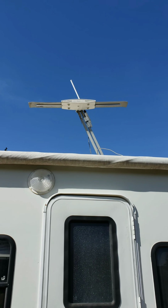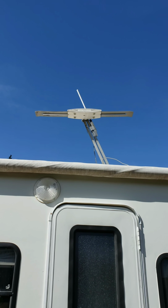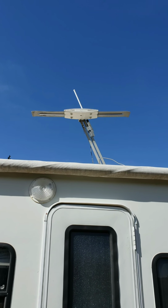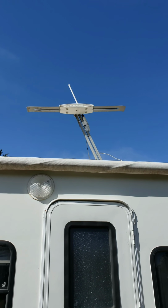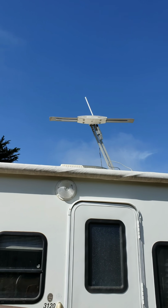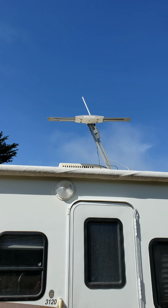Okay, so our RV comes with a, what is it called, the antenna, like the TV antenna. And after a few areas that I considered connecting the WiFi Ranger antenna, I decided to connect it just to the TV antenna, which seemed the easiest to do. That one has like a little, I'll show you on the inside how I get it up and down.